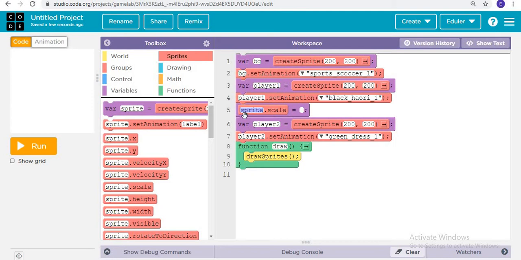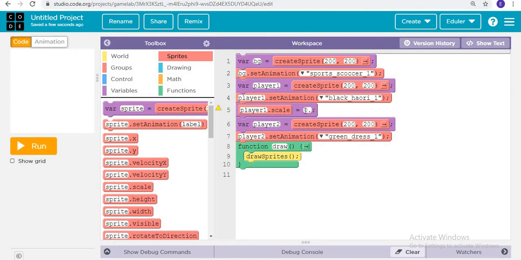I hope till now you understood the meaning of scale. If you haven't, then let me give you a quick revision. Scale will make your sprite either bigger or smaller.